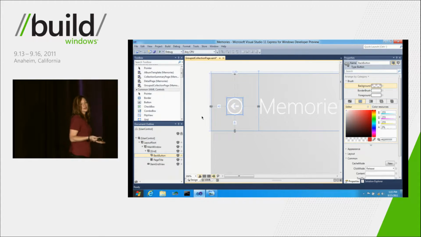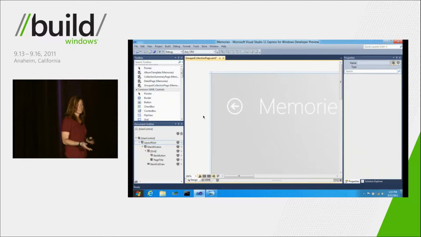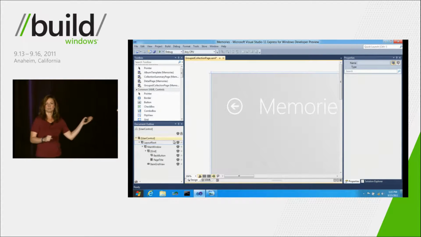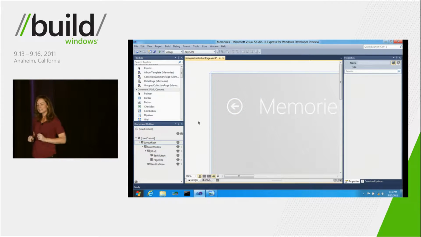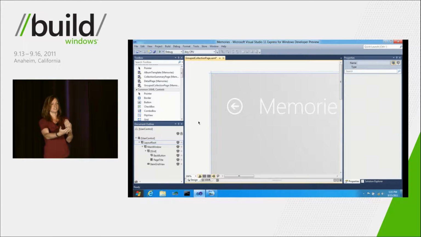But let's say you know the name of the object. You actually don't know where it is on the screen, but you know the name of the object. Then you can just select it by name in the document outline. All right, that's great. But let's say, and this happens all the time, you've got things like 4 or 5 elements stacked on top of each other, and you want something that's sort of in this position, but you don't really remember the name, and you just know it's kind of here.